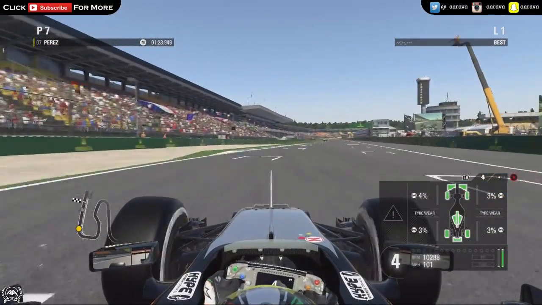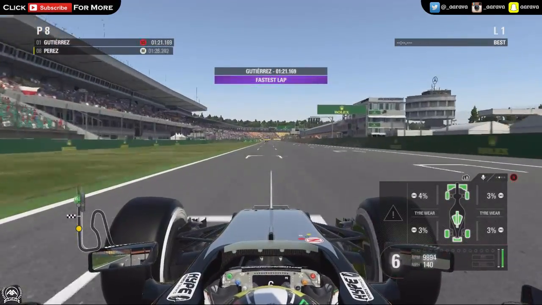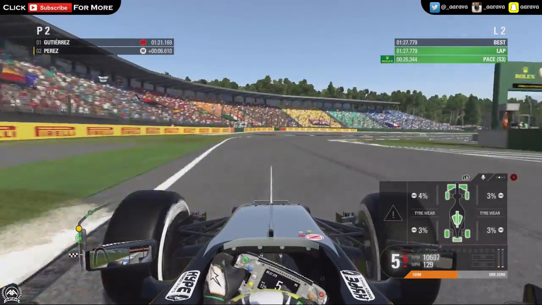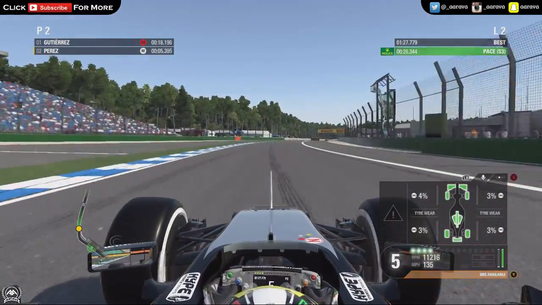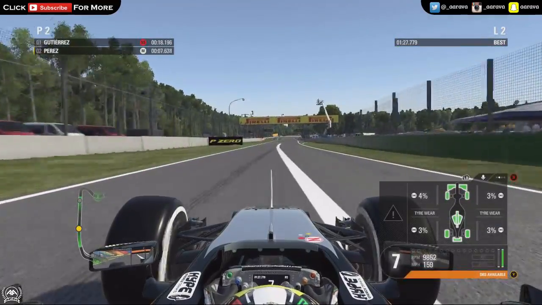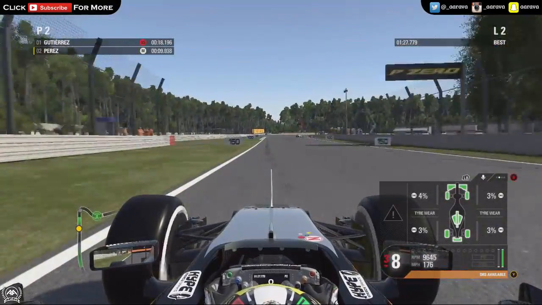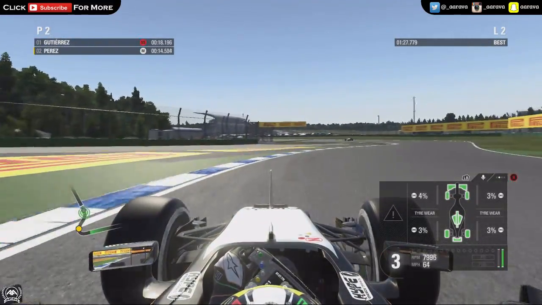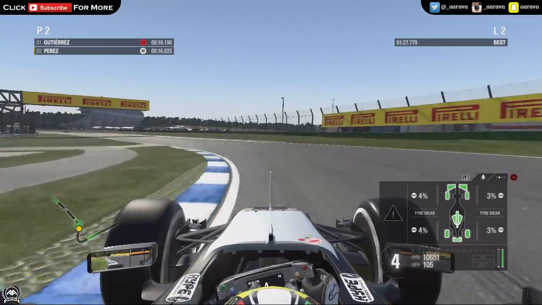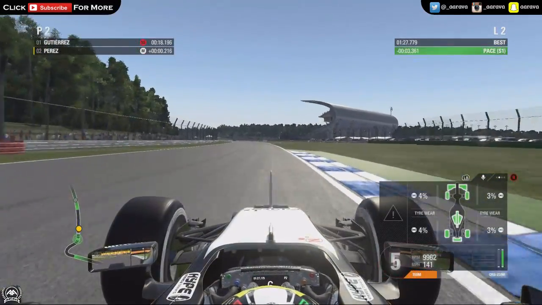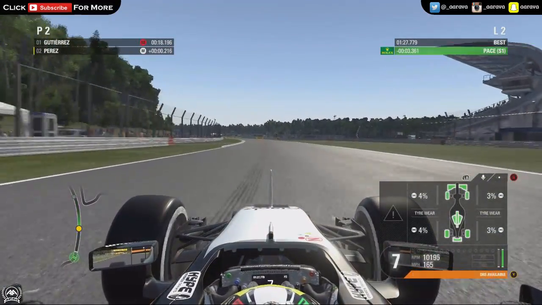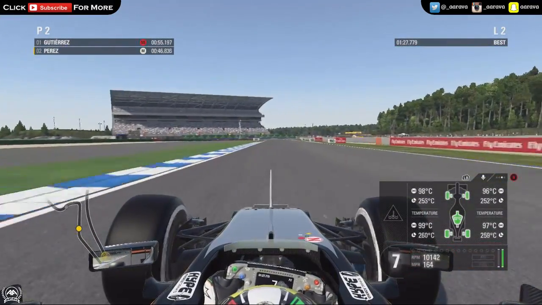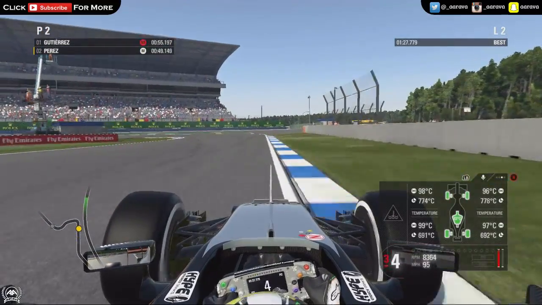But the great thing with the tyre wear now is there's finally a percentage, which I love, and it's something that is really going to be helpful to everyone, seeing the actual percentage of tyre wear, because then you can do a stint in practice and you can see, okay, the tyre around this exact percentage feels a little bit crap, so I'm going to pit in the race when my tyre goes to this same percentage. So it's a lot better than just simply going, oh, the colour looks a bit yellowish, orangish. So now it's a lot more crystal clear in terms of when you want to be pitting, and you can basically match it up to what you did in practice, so it makes practice a lot more effective.